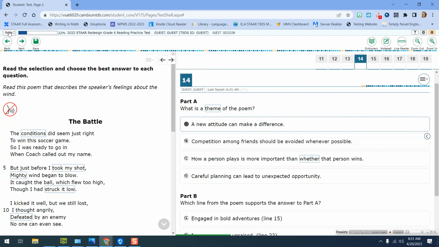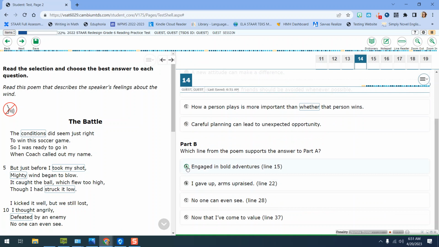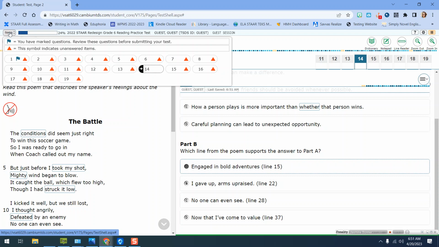So I'm going to click items again to collapse that box. I'm going to scroll down and go ahead and click A. That is not the correct answer. But now I want you to look at the items and you'll see that the triangle has gone. So it tells me I have answered both parts of that. Y'all, this is a good way to double check that you haven't missed something simple.